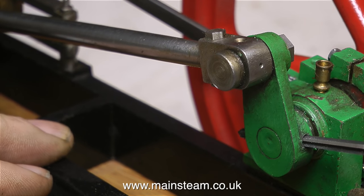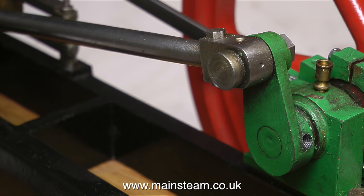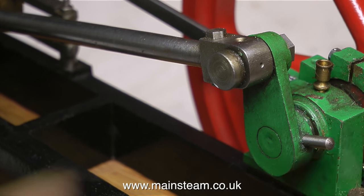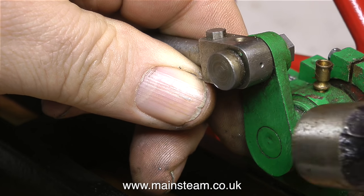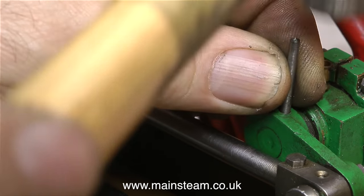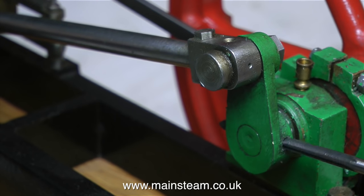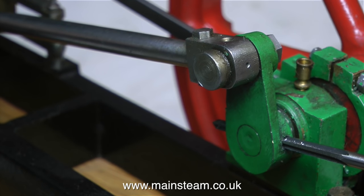As this is an episode of Steam Engines for Beginners, and not Model Engineering for Beginners, I'm not going to go into great detail. Suffice to say that you need to put the reamer through a little bit at a time, and try frequent fittings of the taper pin. The first test fitting of the pin showed that the taper hole is still too small, so I tapped it out from the other side with a smaller taper pin, and reamed the hole once again with the taper reamer, this time going through a little deeper. I'll just leave the process running so you can see what I actually did.